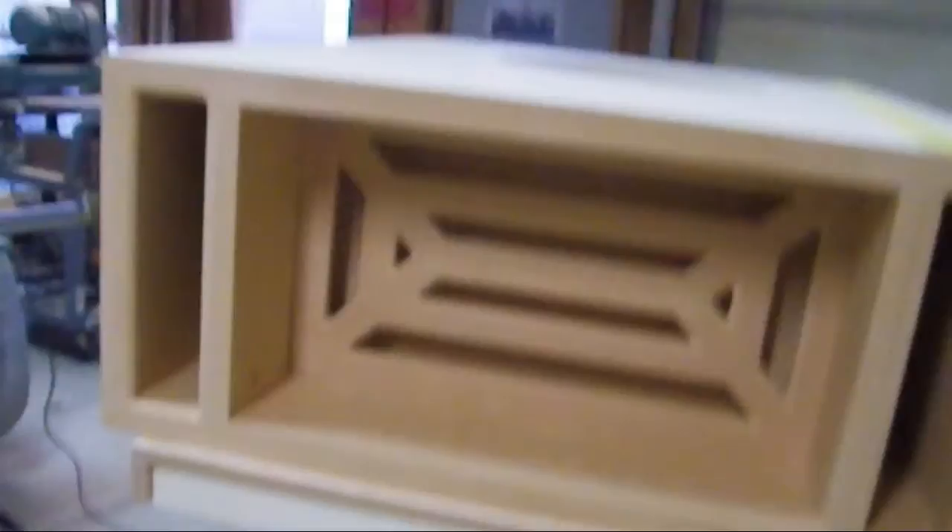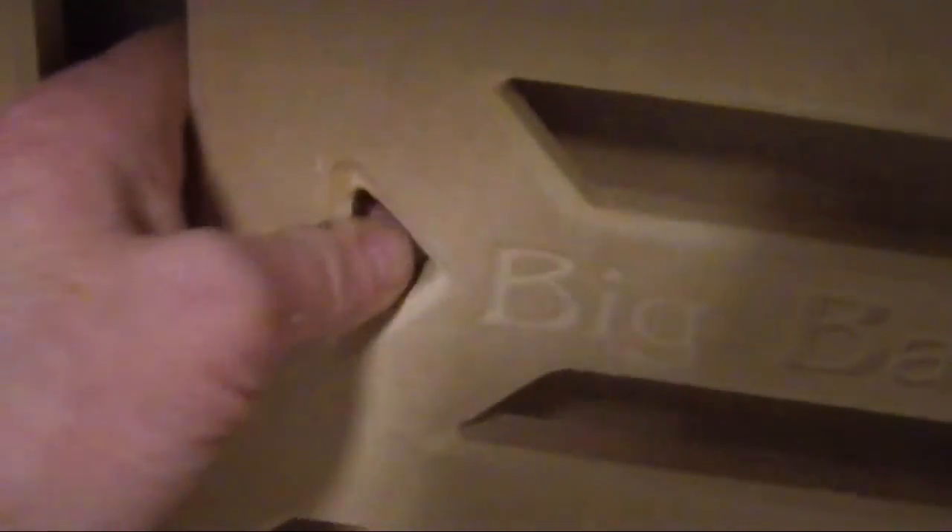I'm going to put the wall in for you. There you go — that's what it looks like with the wall in. You push it back to the first graduation line and you've got six and a half cubes. All these grills were really made for handholds to pull the wall in and out. Once you get it where you want it, you'll lock it down and silicone it up.